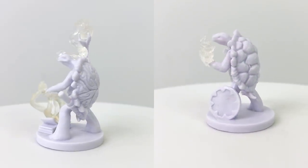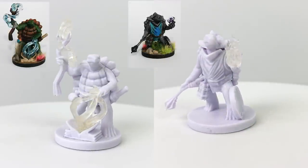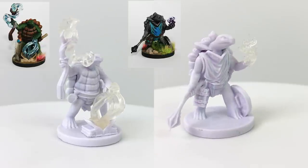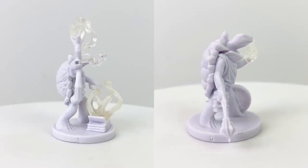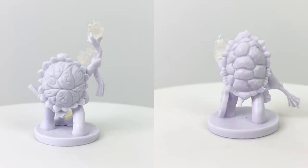If you want to use these as turtles in a D&D game, you can find the playable stats for a turtle in a digital supplement called the Turtle Package, which is available on D&D Beyond and on DM's Guild. We'll throw a link to those in the doohickey down below.